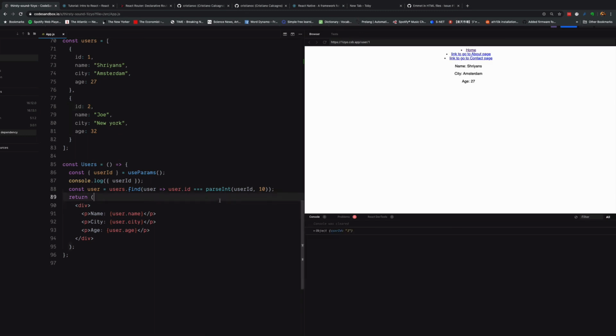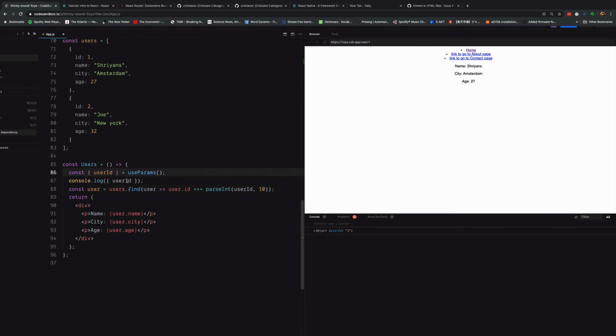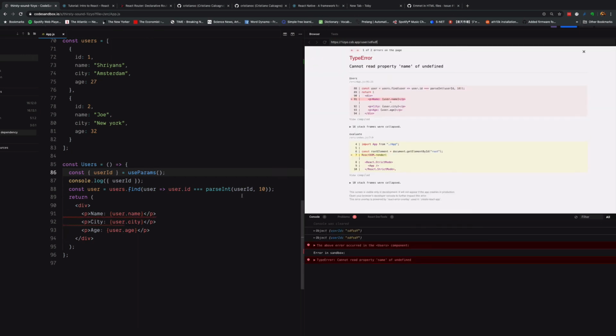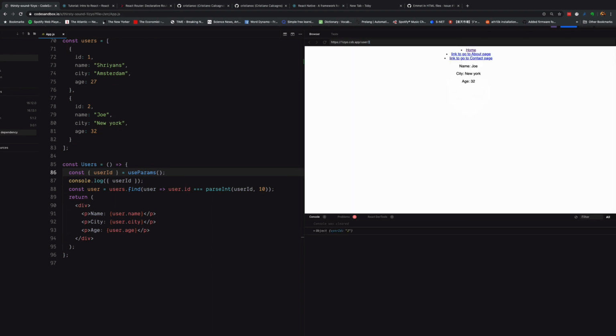So I would say do anything, either do a parseInt or do userId toString. I would say do parseInt and first check whether you are getting a number or not, because somebody might just put a really wrong URL here and then it'll try to parseInt and fail upon it. But let's say we would keep it to 2, and we are able to hit that route and get it from the useParams. So here we could see how we could pass some data around in the URL as well as read that data from the URL and do some sort of thing.